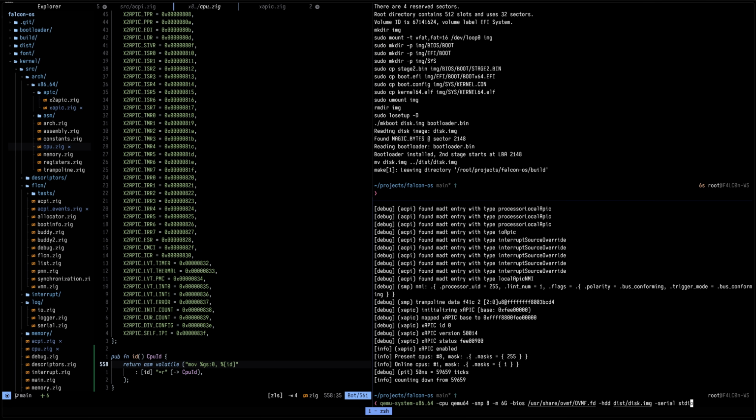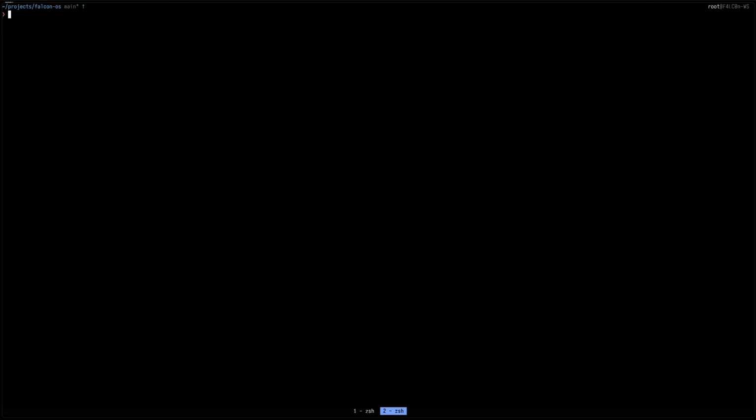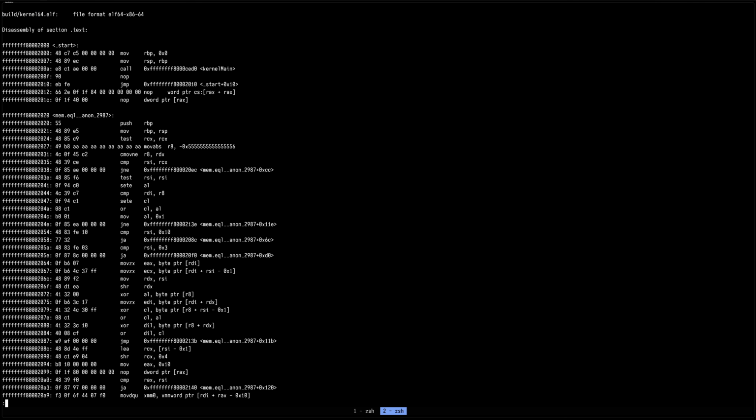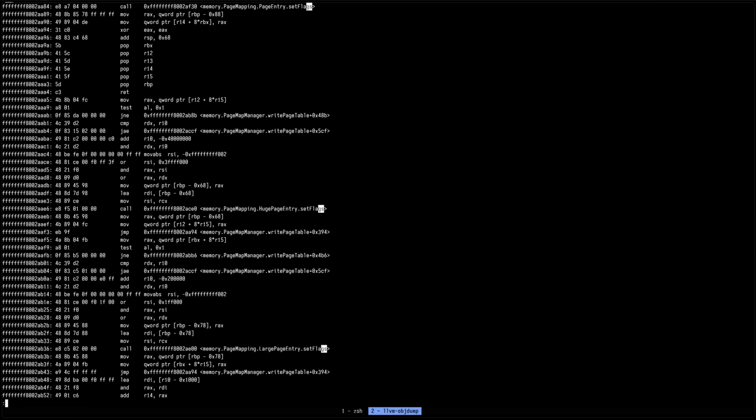Okay. Yeah, before we do anything else, I'm just going to need to take a look at objdump here. But for build kernel elf, yep. And we want to look for GS. We want to look for move GS. Pattern not found.